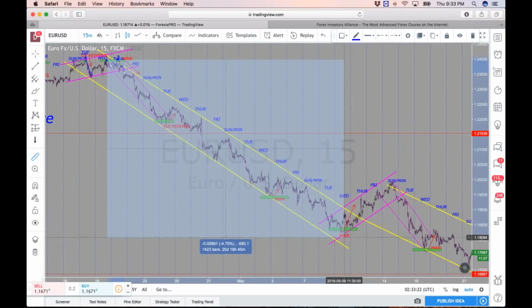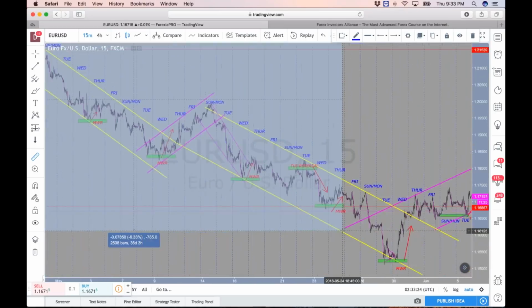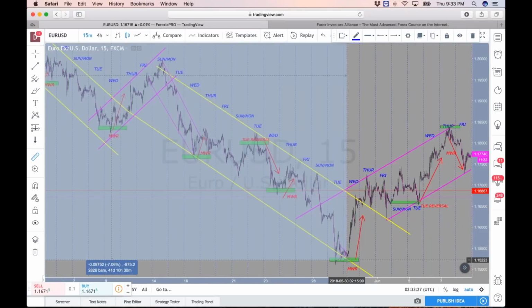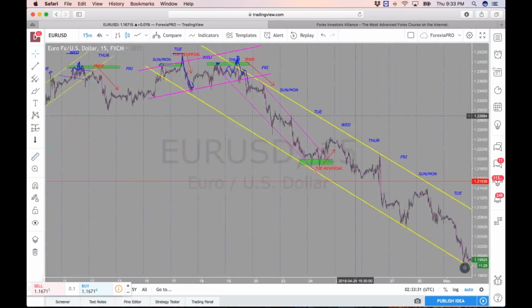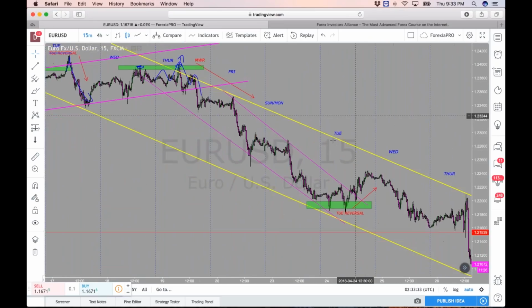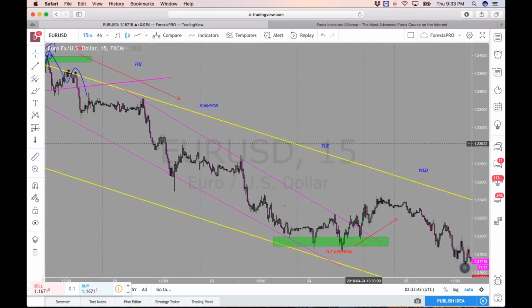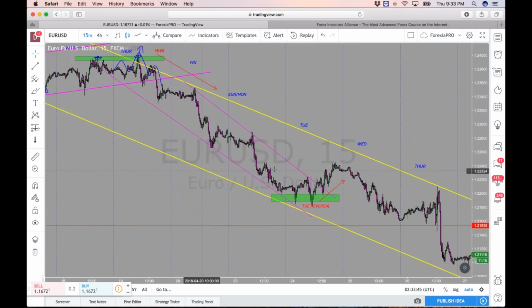And if you went with this trend, that's 875 pips. Now, wow, you're probably not going to take that entire move. Let's just say you took the move till Tuesday, because that's when the next reversal is. Notice how we're in a trend, but the reversal days still happen. They're still respected, no matter what kind of trending environment it is.